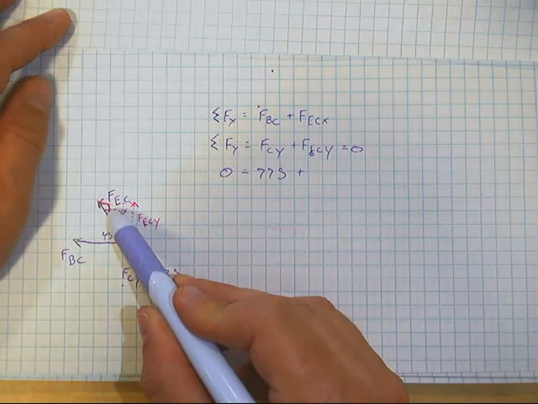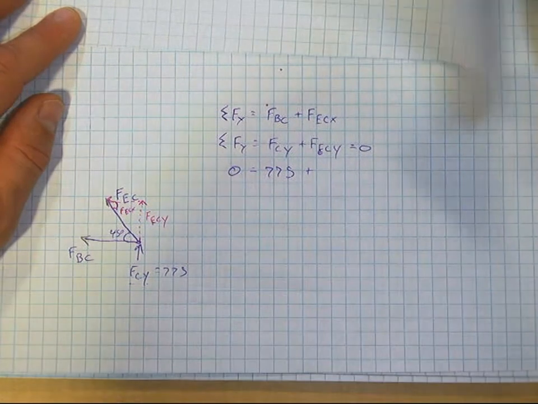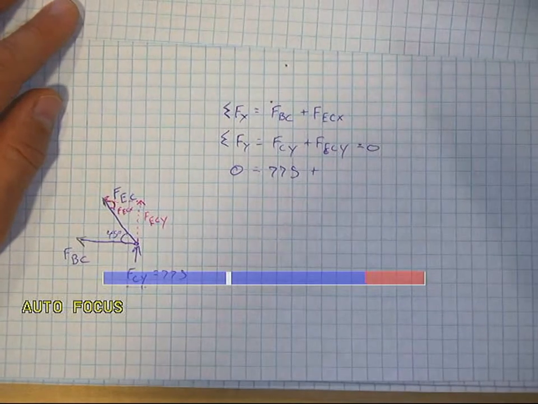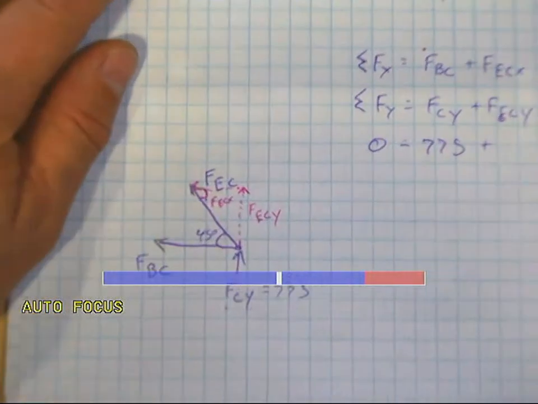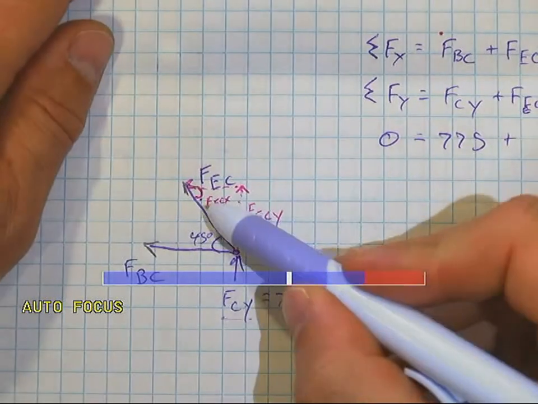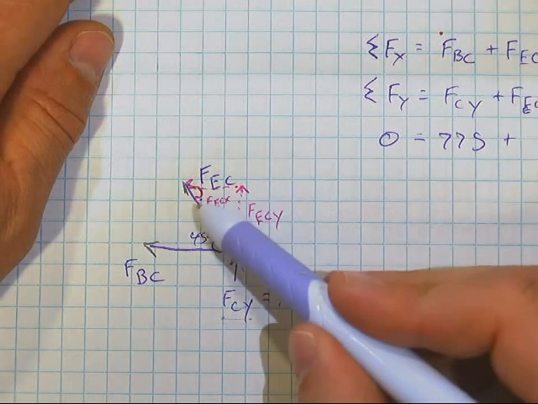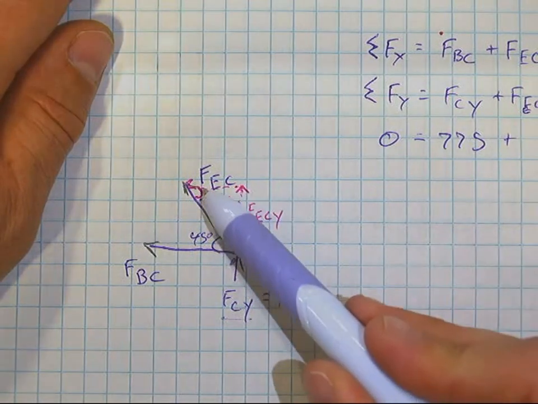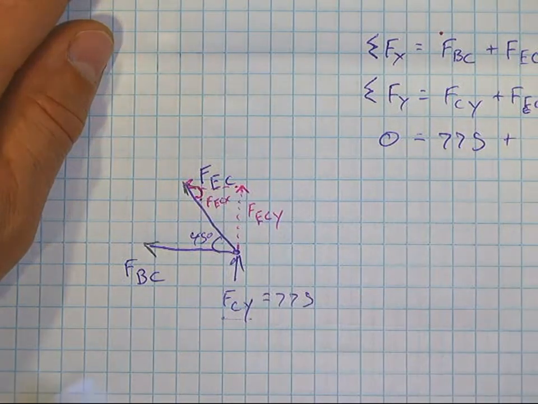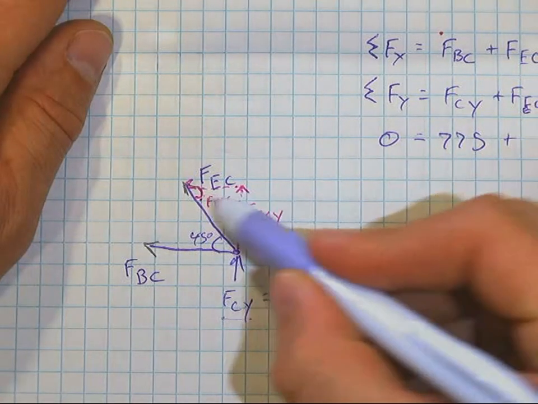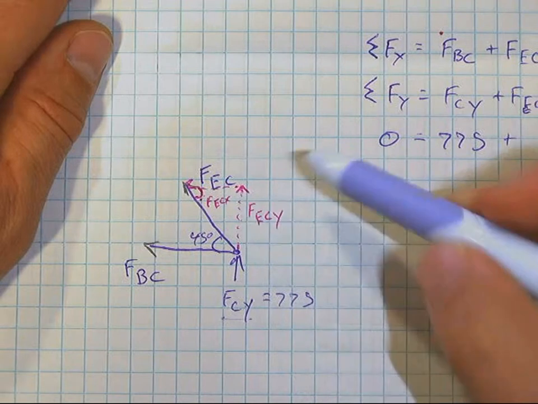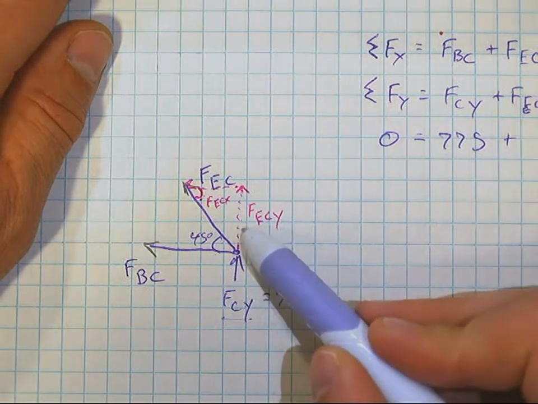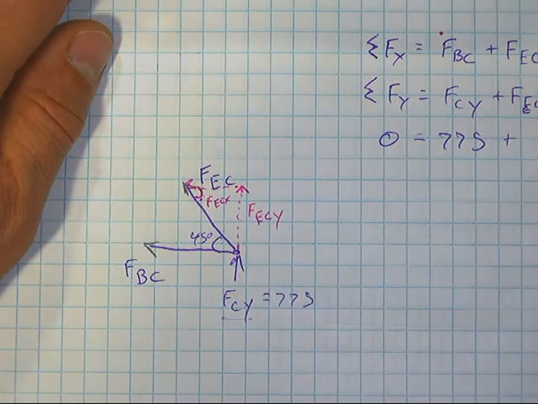Okay, so remember our alternate interior angles. So this angle here is going to be 45 degrees, just like this is 45 degrees. So this is our opposite side. So when we start to do sine or our trigonometry, our FEC is going to be in terms of sine again, because it's opposite over hypotenuse, right?